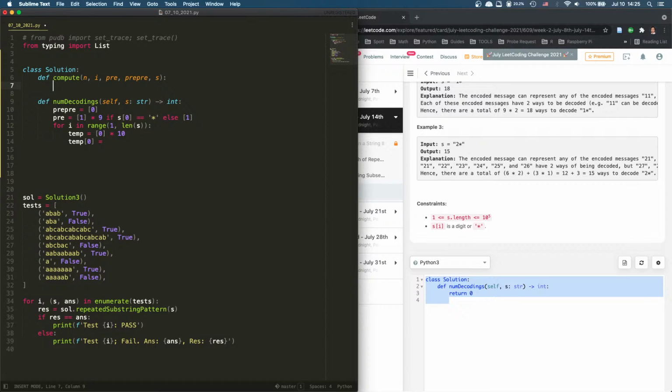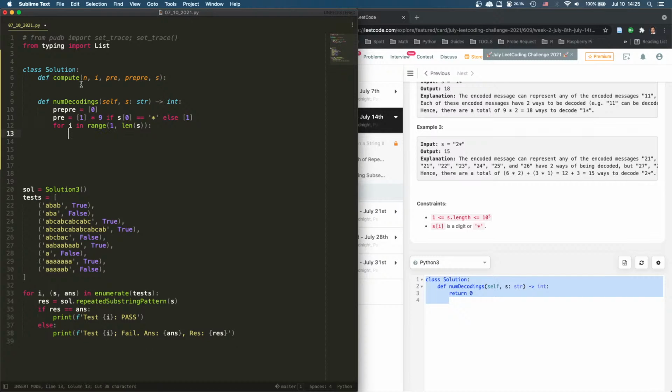we say based on what we have, I should put this one inside as well. Now what's the difference between putting it here and putting it here? Separate concern. But compute is just computing what the current is.